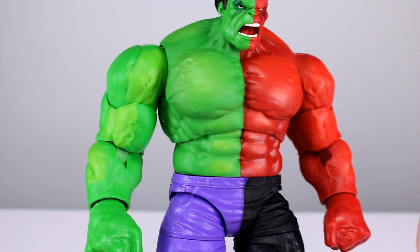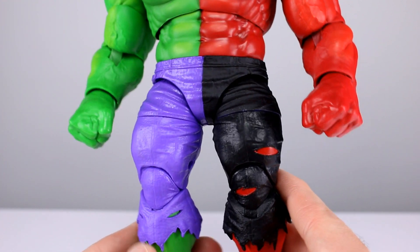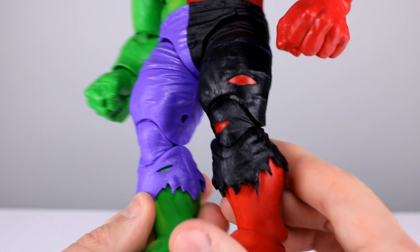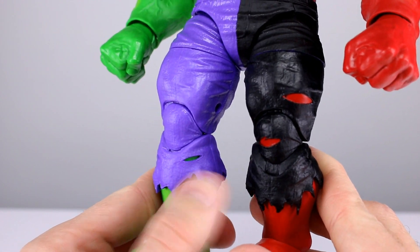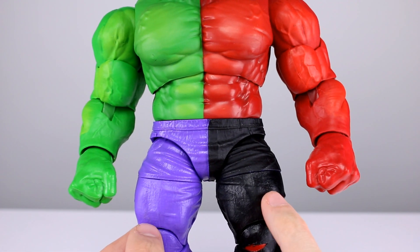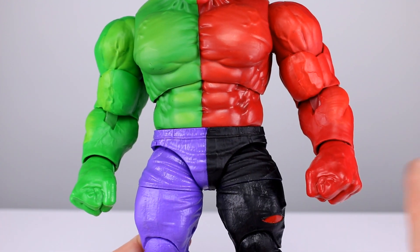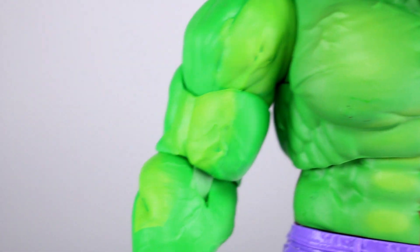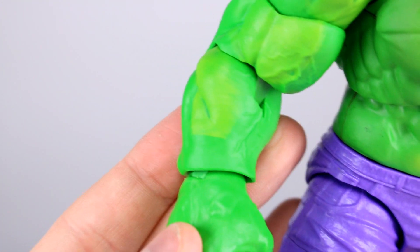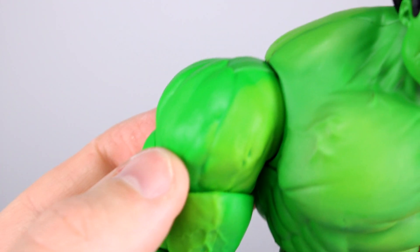The painted green matches the molded green, and the molded red of different plastics matches too, which is nice. The head colors match fairly well — he's a little glossy here and there, but that's okay. The purple and black pants are done really well. The red paint in the recesses is a little glossy and doesn't look great, but it's not bad. As far as shading goes, we do have shading pretty much everywhere — the pants are super subtle, barely noticeable, but it is there. The red and green shading is done with tampography, which is not great.